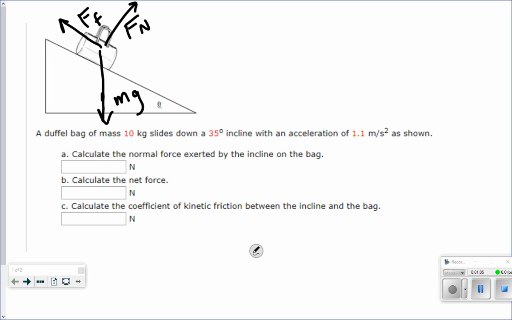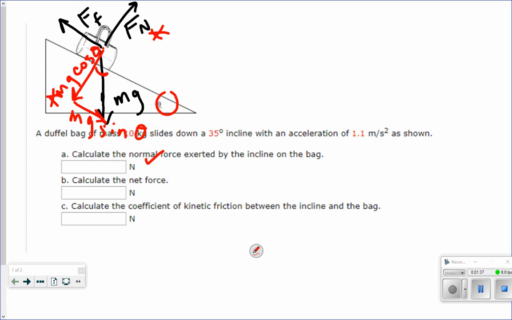All right, but the first one has to do with calculating the normal force. So a couple of quick reminders. The only one you're going to actually break up into components is going to be your gravity. Your angle here is going to match your angle here. mg sine of theta is what's going down the hill, and mg cosine theta is actually opposite your normal force. So these two should match. That'll take care of number one.